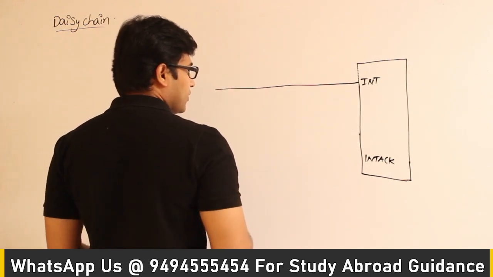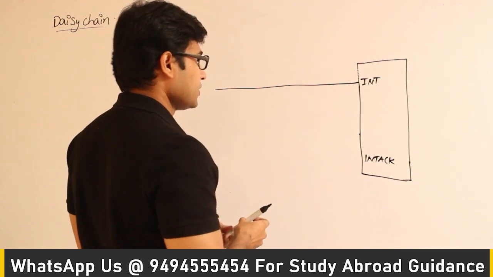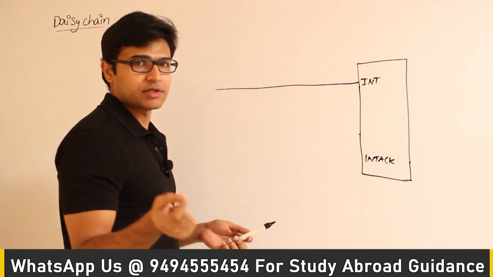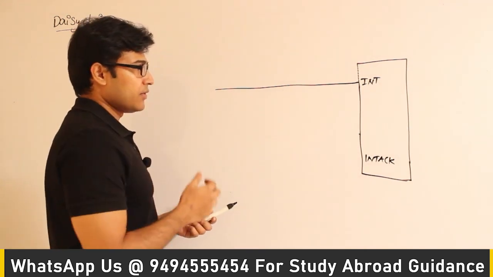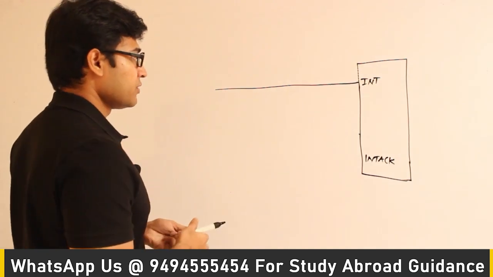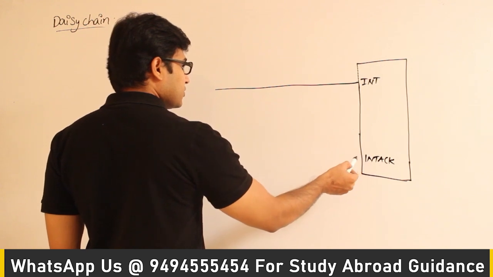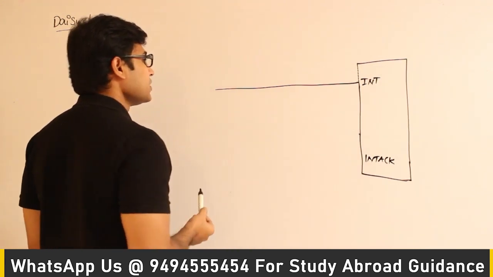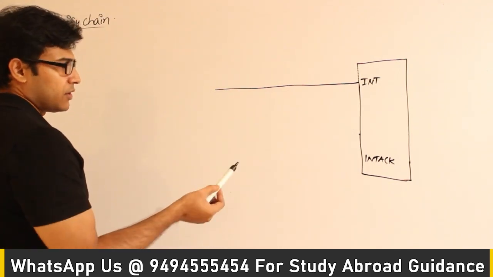Whenever we get an interrupt, if the CPU is executing an instruction, it has to finish its instruction execution completely, and after finishing the execution it should enter into the interrupt cycle. And whenever it enters into the interrupt cycle, it has to tell that particular device to stop generating this interrupt signal, or it should say that yes, I am processing you. That is how interrupt acknowledgement is done. Right, so acknowledgement is simple.